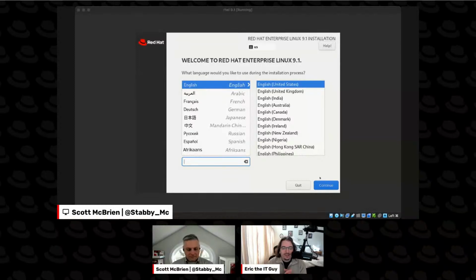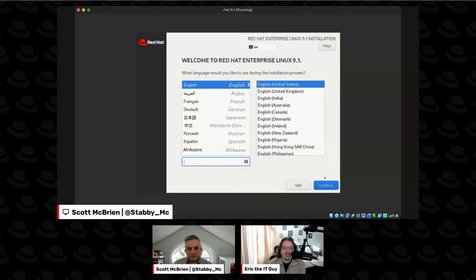So today we are looking at installing RHEL 9.1. Keep in mind that we don't typically make breaking changes between major versions, so this process will work for 9.0, 9.1, and eventually 9.2 and beyond. So what we've got here is a virtual machine with the RHEL 9.1 installer. And Scott, did we grab the full install ISO or did we grab the boot install? We grabbed the DVD ISO. Okay, and we'll talk a little bit more towards the end of the show about the differences between the two. But for now, why don't we just go ahead and step through and take a look.